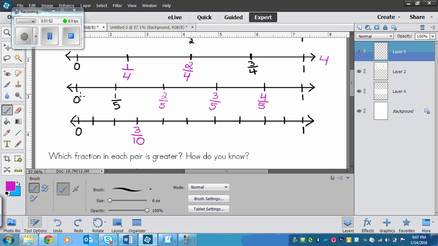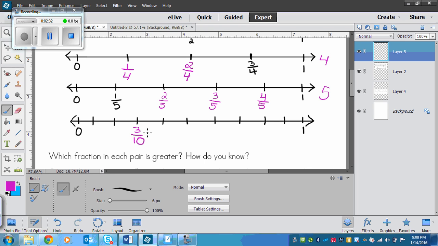Next, the third number line should have denominators always of 5. So you'll notice that it goes 0, 1, 2, 3, 4, and then this could be 5 out of 5 or 1 whole. Either way, we just write 1 as 1 whole because that's the conventional way. And then we just put everything out of 5. Now I know it needs to be 5 because there's 5 equal parts. There's 1, 2, 3, 4, 5 equal parts. So that means that the denominator is going to be 5.